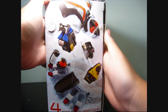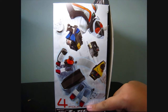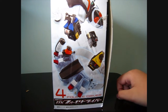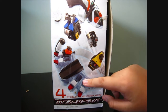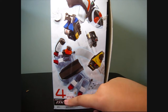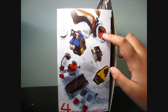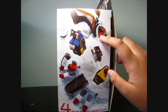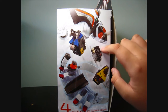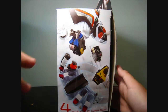On this side, the box is already kind of opened. 4 astro switch, Fourze driver, Henshin device DX Fourze driver. Here we have Kamen Rider Fourze floating in space, and all the astro switches coming out like this. Let's take a look at the back.